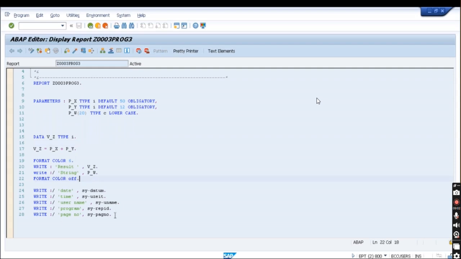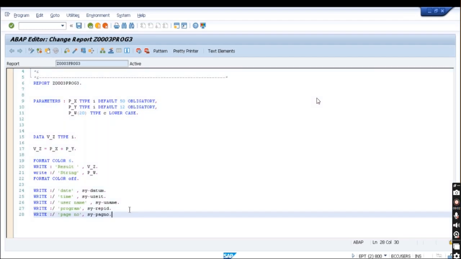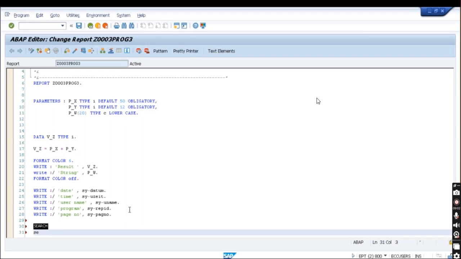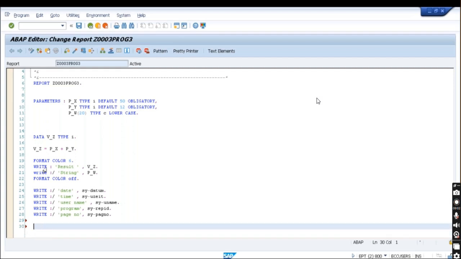Similarly, here you can write code, and in that code you can write a select query to fetch data, for example from the MARA table, if we want to get the data. So what I will do is show you.